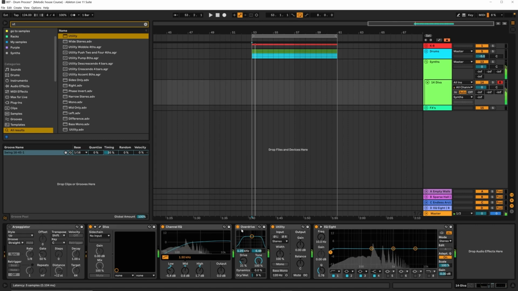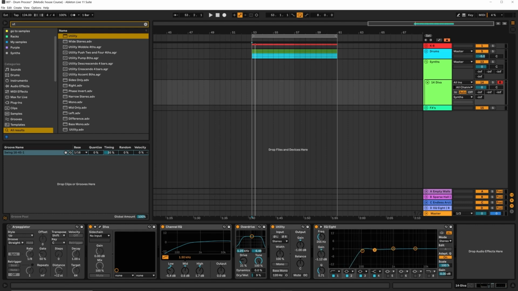It's adding a little bit of saturation, not much, quite subtle. And then we have a volume dip here of 1 dB. Oh, set that to minus 1 dB. Because this will be adding a bit of volume, so this is just making up for that. And then we have a little EQ here, just to tidy things up.